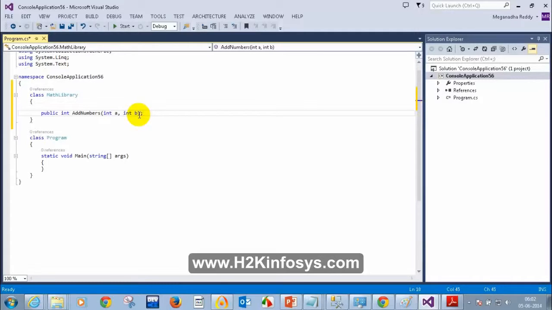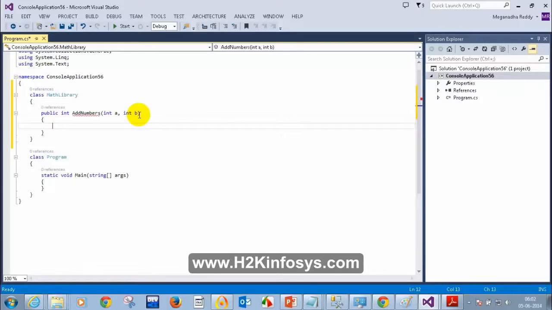Now I'm creating a method called int AddNumbers, and I'm doing return a plus b. So now I just created a class called MathLibrary, and I created a method called public int AddNumbers. How can I access this method inside my static void Main?